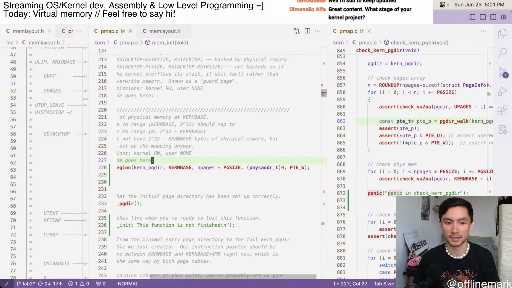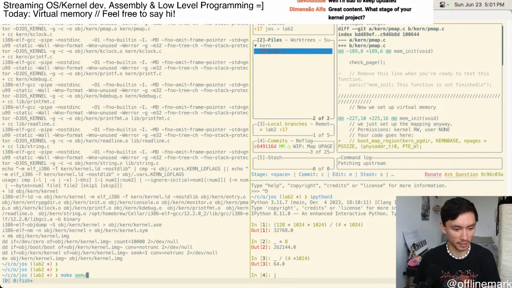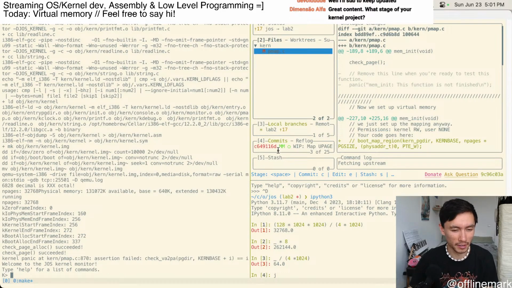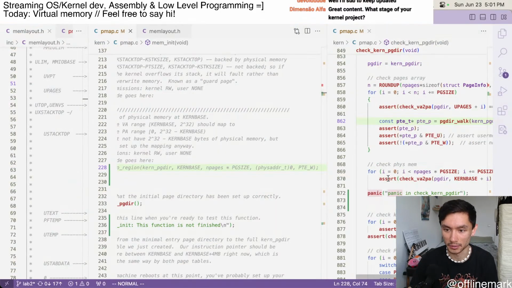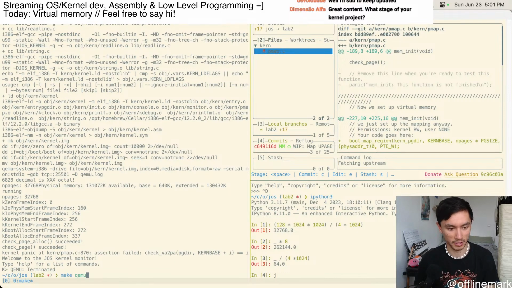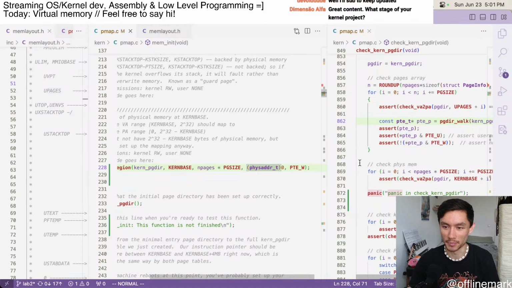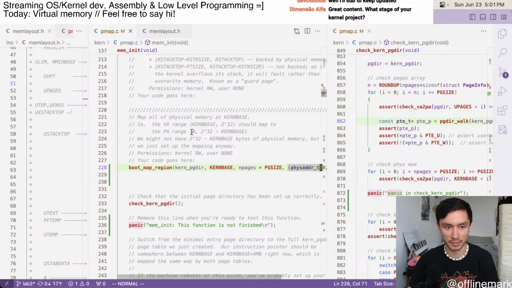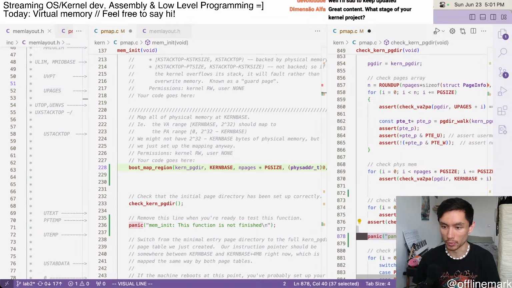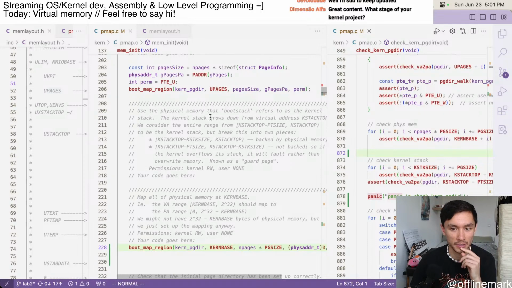Now let's see. First, comment this out real quick and observe the test failing. It fails at 870, which is in this code. So now step 2, add the production code, and let's see, do we hit the panic? We should hit the panic. We hit the panic, so done. That means we successfully did this part, and we can move the panic down even more. Now it's time to do this other part, which is the kernel stack.